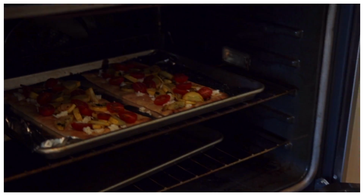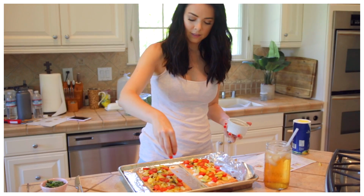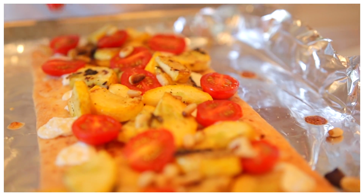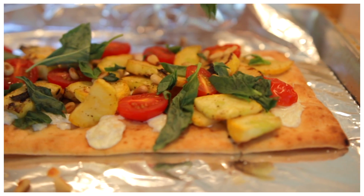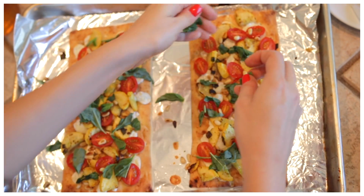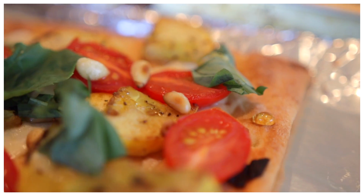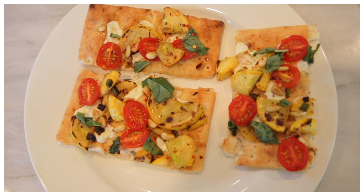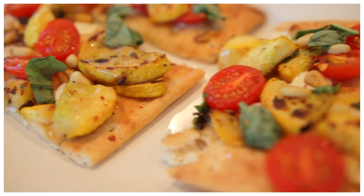The oven was at about 400 degrees, cooked for maybe 12 minutes-ish. I just kept kind of eyeing it. And then I put my toasted pine nuts on top, the basil on top as well, and then I added onto that, this is kind of interesting, I've never done this before, I took some of my honey and I drizzled that on the top as well, and ooh, we are done. By the way, I said we were going to use the basil stems for something else. That's actually for an upcoming recipe, but guys, look at this. Oh, by the way, I put some chili flakes on top as well.